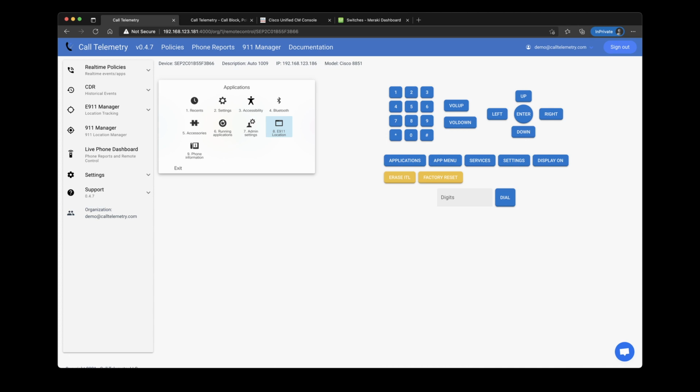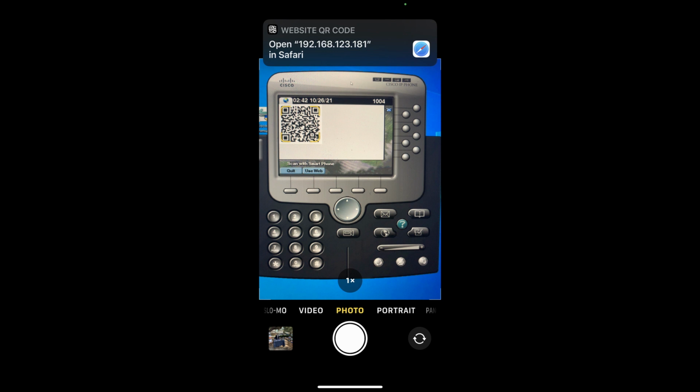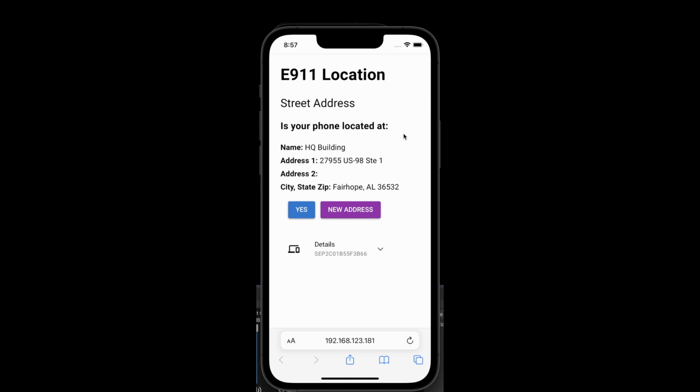On the phone, the user would choose their Services button and then E911 location. They can confirm the address, or if they press No, they get presented with a QR code. They can scan that with their smartphone, and it looks like this. And they simply click that link at the top. And this is what the user sees when they click the link. There's no authentication to worry about here. We're just collecting an anonymous submission.